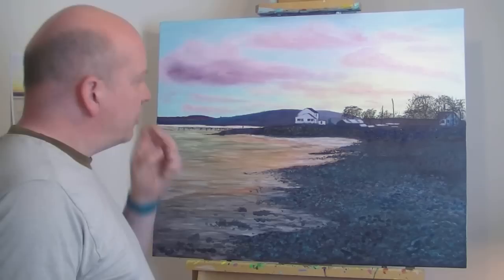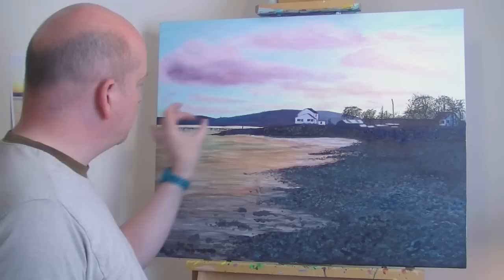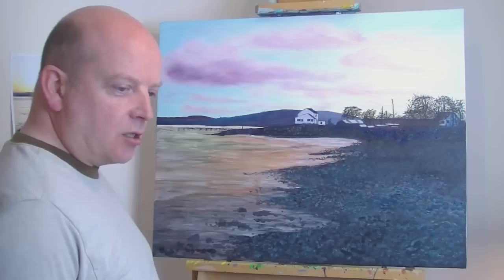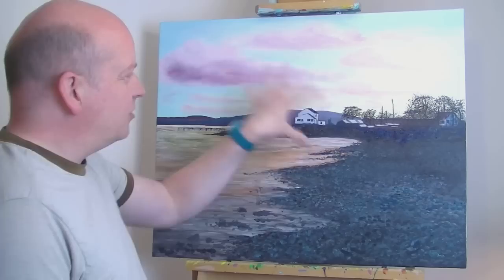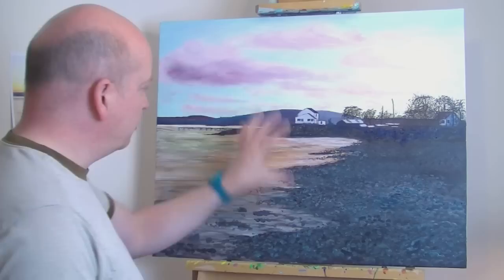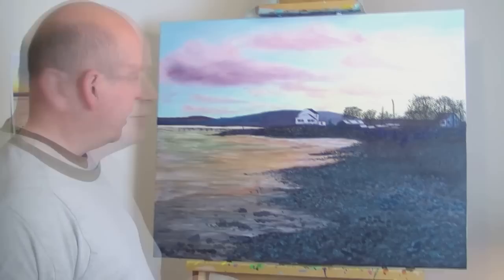Just a bit of an update - I've put on a little bit more in the mid-ground. There are a few buildings, a bit of a pier which I've just put on, and a little figure standing against the lighter reflection of the water. The slow-drying medium works really well actually, because the sky is still wet and there are still little touches I need to do, but I can't yet. The water is still wet as well. It's starting to take shape and I'm quite pleased with it so far.